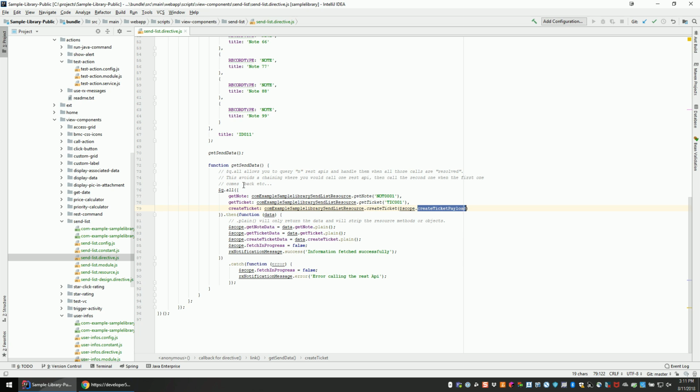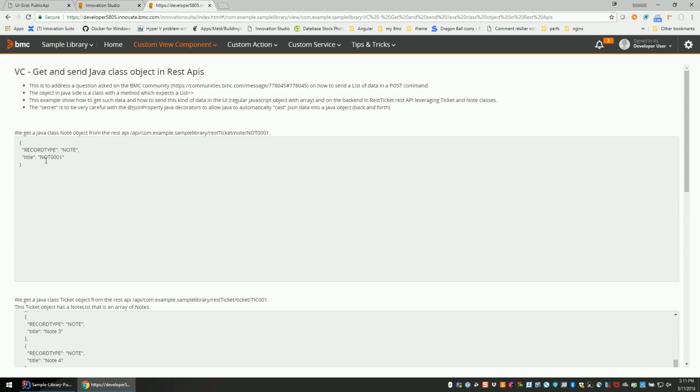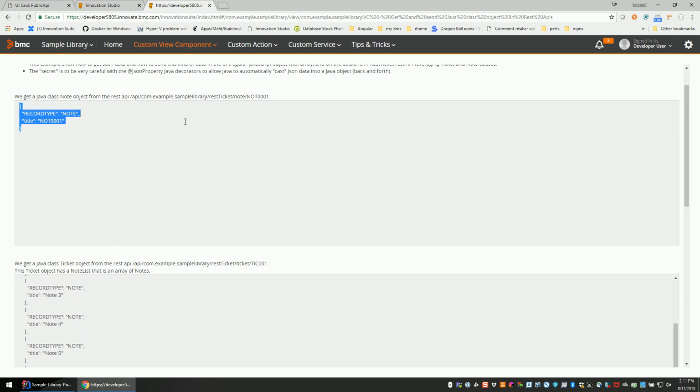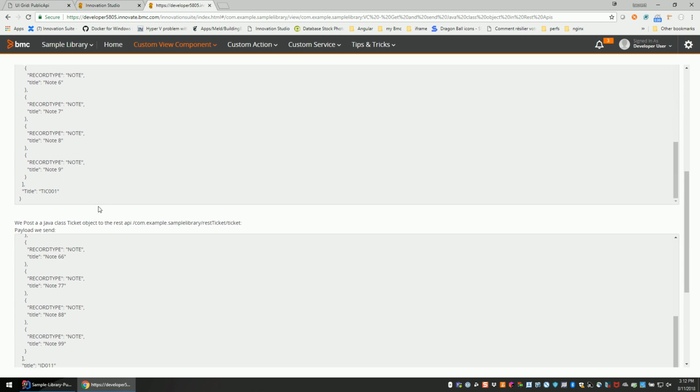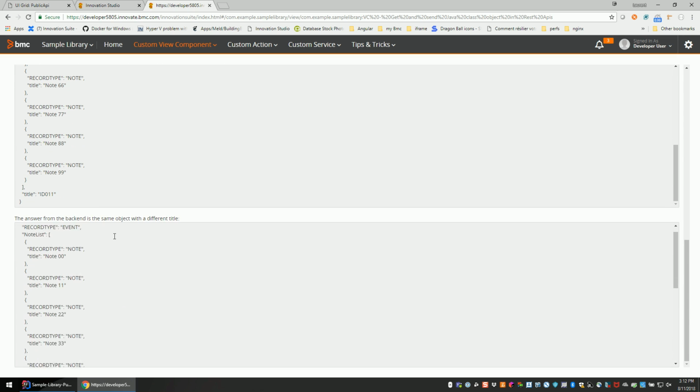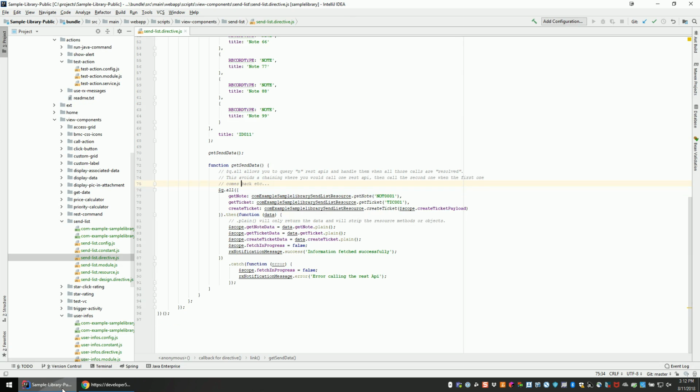And I think it's the first time I show it inside an example, but I'm using AngularJS $q.all. So what it does is I want to display data on this page. This is the answer from the get note. This is the answer from the get ticket. This is the payload. And here is the answer from the post. So I want to display everything in one go. One thing I didn't want was to chain the promises, like, I want to call this get REST API, then once I get the result, I want to call get ticket, then once I got it, I want to call create ticket, then I'm doing something.